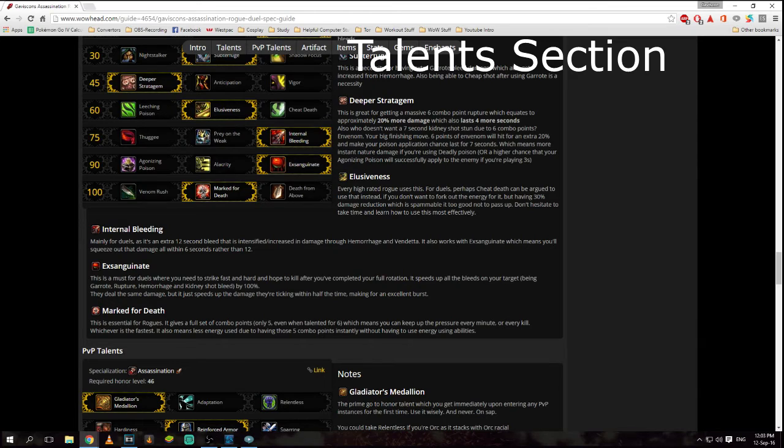We require energy. Having 5 free combo points every 1 minute, and after every kill of someone that had mark for death on them, is so good. That's at least 2 attacks, so 110 energy for the 55 energy mutilates, or even more energy with all the hemorrhage and garrote. Mark for death is just too good to give up.